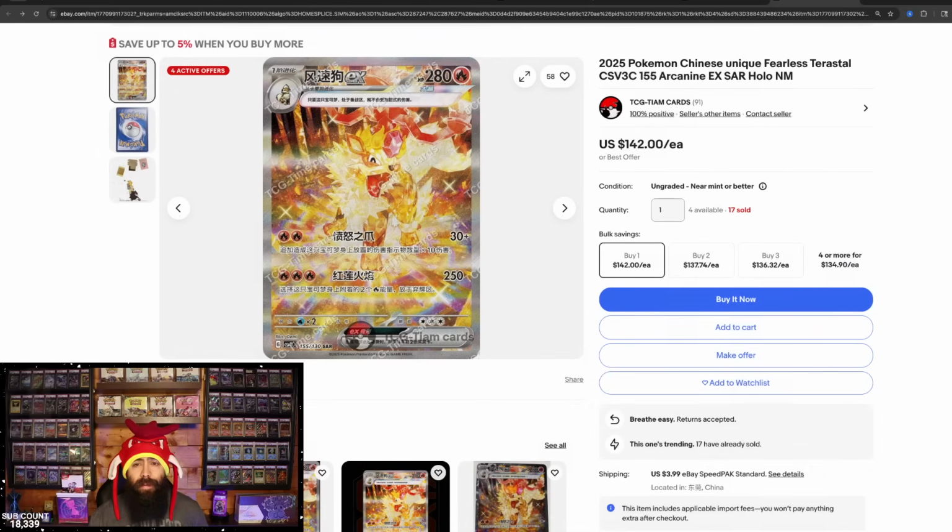So definitely been very jealous of both the Simplified Chinese and the Japanese for the exclusive artworks that they have been getting. And I definitely think I'm going to be picking up some of those 151 gem packs to chase those evolutions. I think that would be super fun to rip some of that product. So I think I'm probably going to be picking up some of those boxes just because that would be super fun. And yeah, I am all for it.